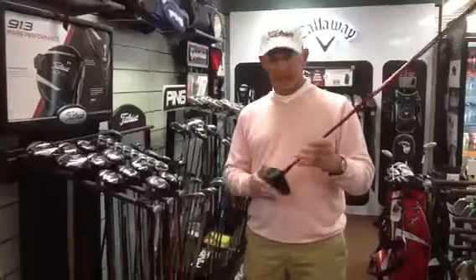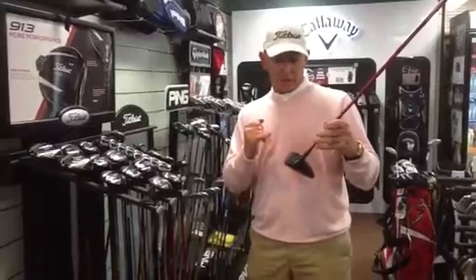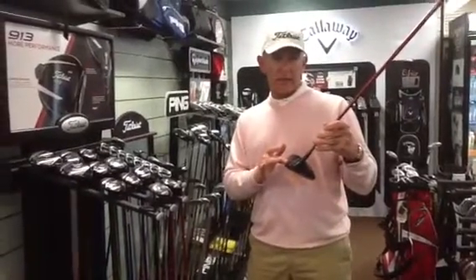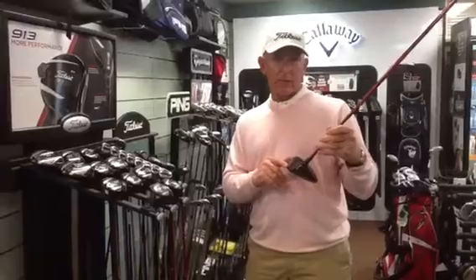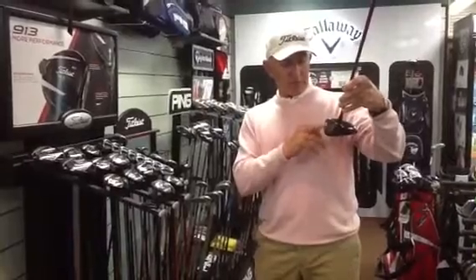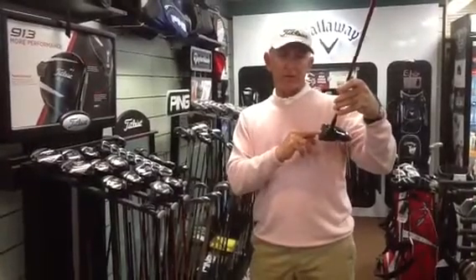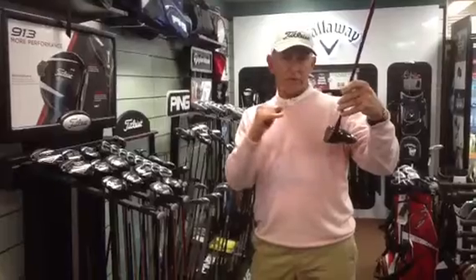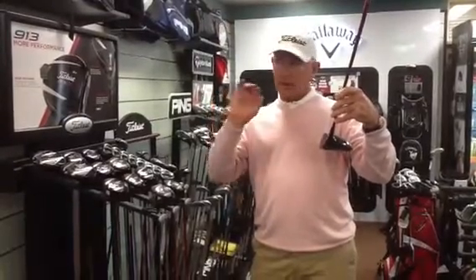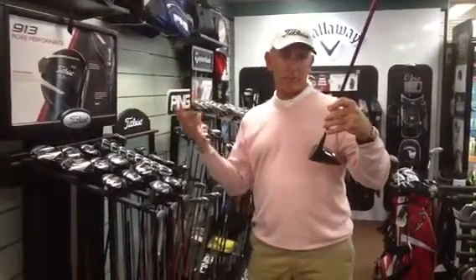This is really influenced by the loft of the club, so it is important to find — usually with a launch monitor — what loft gives you the best spin rate, and we combine that with the launch angle. If you are launching the ball very low off the club, we might need to give you more loft to bring that launch angle up. We're talking about something around 15 to 16 degrees as the perfect launch angle. With a low spin rate of under 3,000 rpm, you are going to launch on the right trajectory and stay at the right height for the maximum amount of time, giving you the maximum distance you can get.